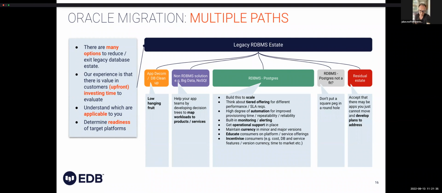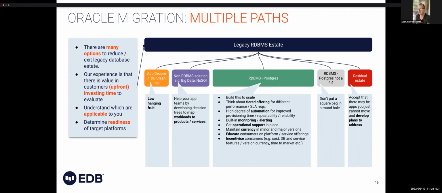We have a partnership with a company called Palisades. We can help you untangle your Oracle contracts and understand what options may be valuable for you there. So something to bear in mind, just don't lose sight of it. It will come up. But the key one on this page, I think, is your target platform.